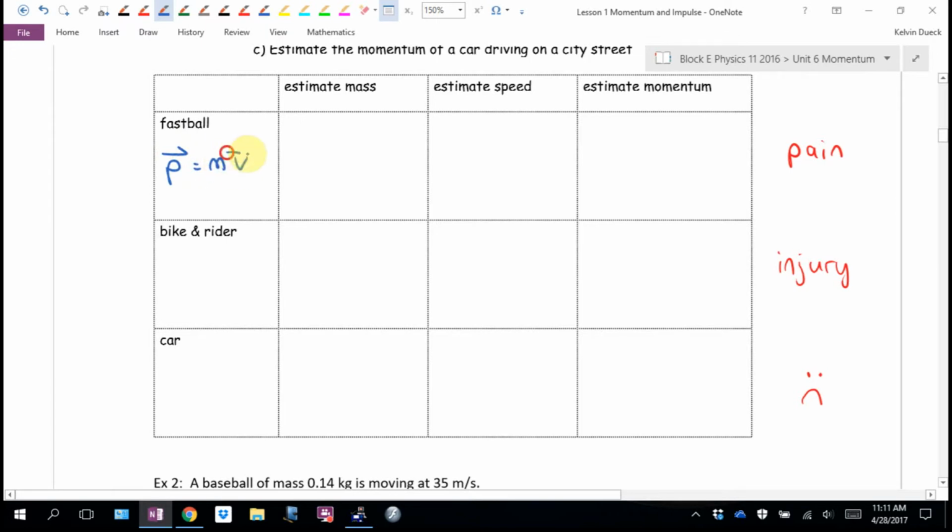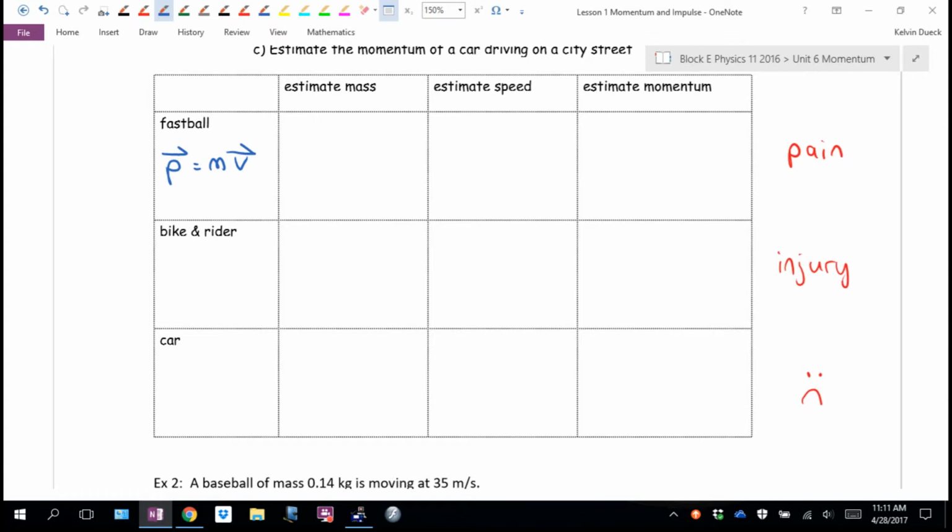Mass times velocity. So, have I got any baseball players here? No one? Okay, so we'll have to best guess. Nobody plays baseball here? Wow, what an unathletic group. Anybody know the mass of a baseball? All right. Who has played baseball before? Raise your hand. All right. This is 1 kilogram. Hold it. Does a baseball weigh more or less than 1 kilogram? Less. Way less or a little bit less? A lot less. Okay.